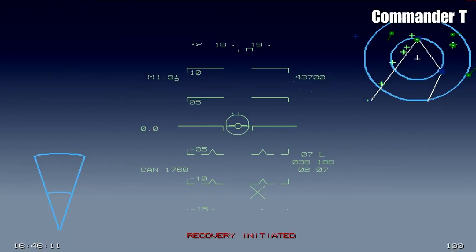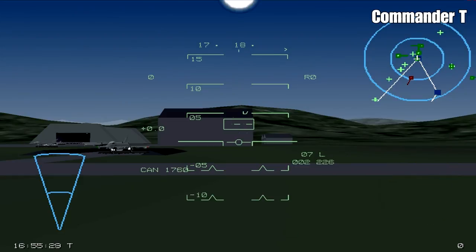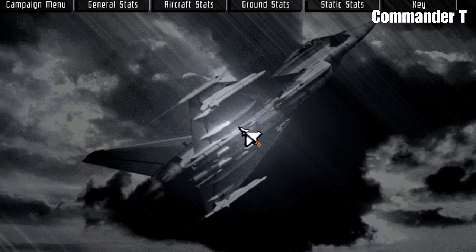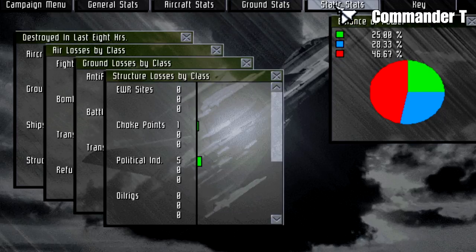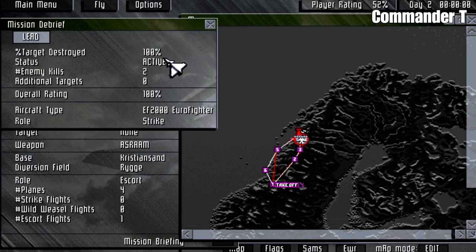Right, we can press shift and S and we can skip forward and it'll land the plane for us as well. So there we have it. No landing for us today. I think we've seen it enough times already. And let's check the campaign screen. We check the general stats and we still are not in control of the situation. If we move to the next screen, we have got 100% of the target destroyed. We've got two extra enemy kills and we've got a rating of 100%.